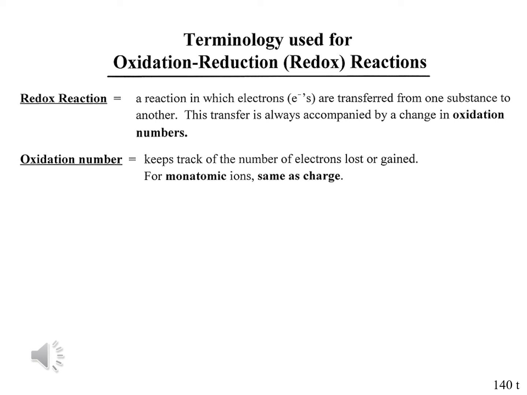If the reaction does not transfer electrons, it is not redox. But if it is redox, you have to have a way of keeping track of the way the electrons are going. The oxidation number for monatomic ions like Na plus and Cl minus, I don't see any difference between that and the charge. If you take an electron away from a sodium, you're going to get an Na plus. And if you add one to a chlorine, you're going to get Cl minus.